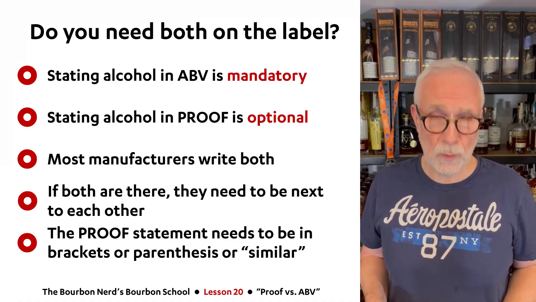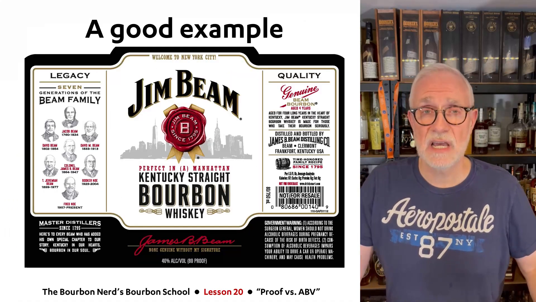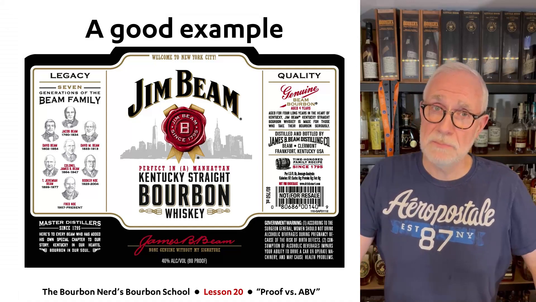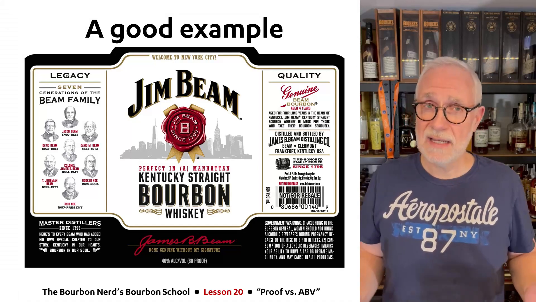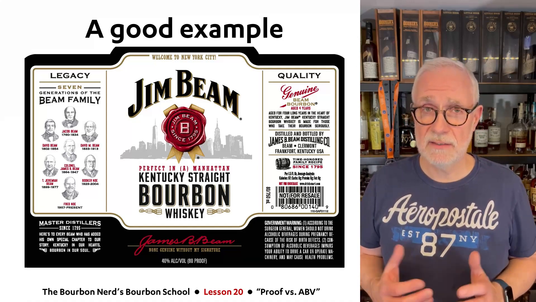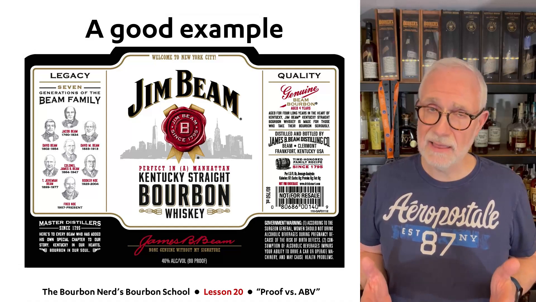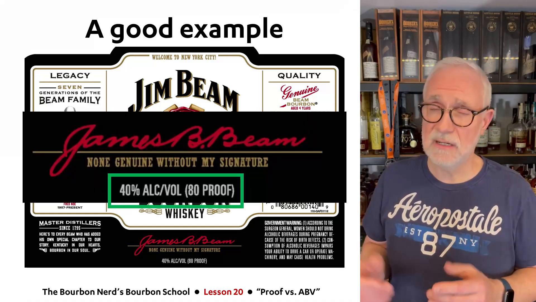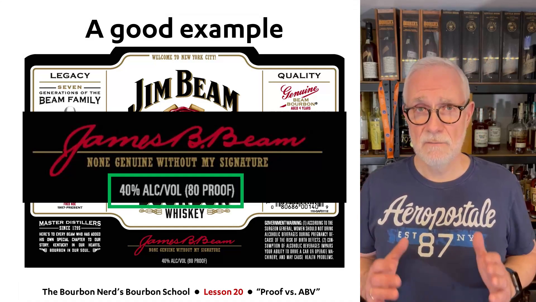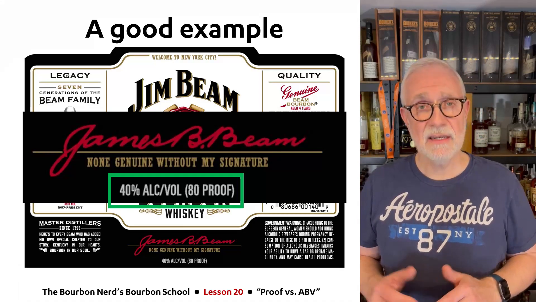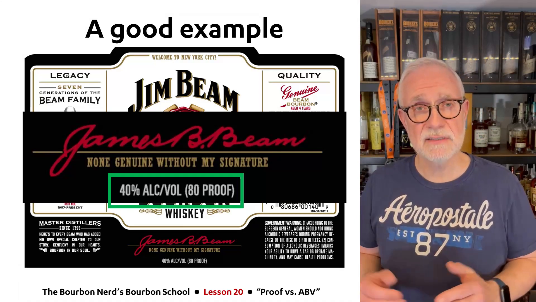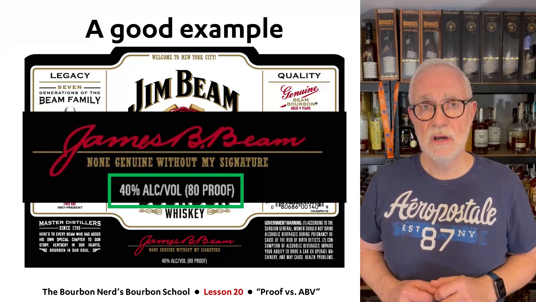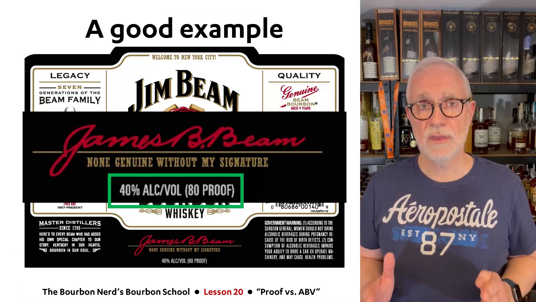I'm going to show you one example — a very good example of someone following all the rules. Jim Beam white label, the most sold bourbon in the entire world. If you zoom in on the bottom area of the label, you will see it very clearly says 40% ABV, and then in parentheses it says 80 proof. That particular way to show it follows all the rules to the letter.